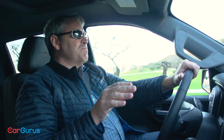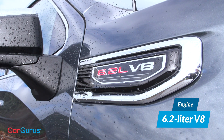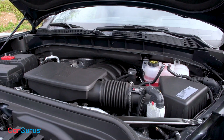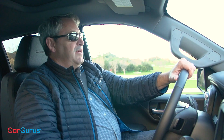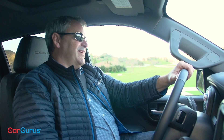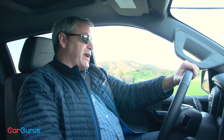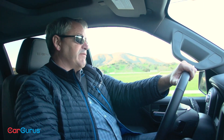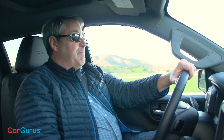My Denali test truck has the most powerful of the Sierra's six available drivetrains. The 6.2-liter V8 makes 420 horsepower and 460 pound-feet of torque, transferred to the rear or all four wheels through a new 10-speed automatic transmission. It's got cylinder deactivation technology, which is supposed to help the engine conserve gas, though based on my driving, you'd never guess it. I averaged 15.4 miles per gallon in my testing loop, pretty far short of the EPA's predicted 17 miles per gallon in combined driving. Given the 26-gallon fuel tank, you're going to be stopping every 400 miles to refill this thing, based on my experience.